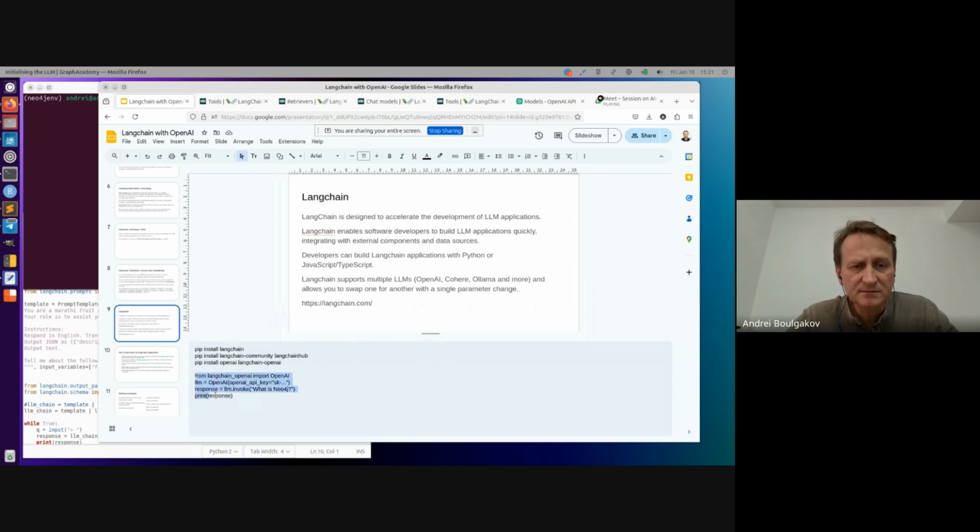And here, if you can see, this is the import. This is initialization of OpenAI with the key, which we can obtain after we pay $20. Then immediately on the LLM, we can invoke a question: What is Neo4j? It will print the response. It will give us that generated article on Neo4j.